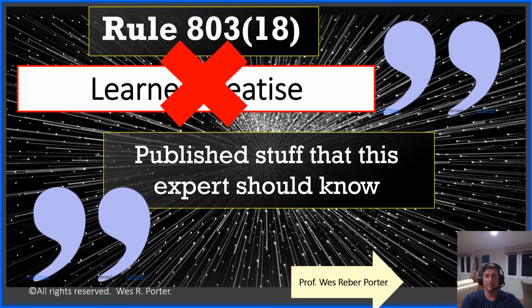We dump it. Published stuff that this expert should know. That's it. If you have published stuff that this expert should know, then it's allowed into evidence, and you'd have some questions and maybe even some evidentiary discussion and debate about whether this is proper, this is within their field, this is something they should know.